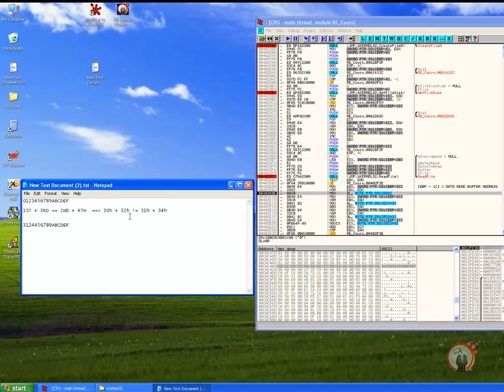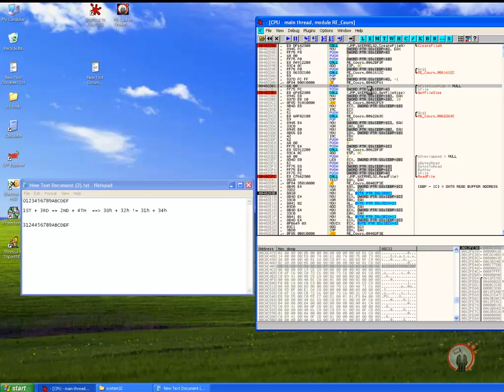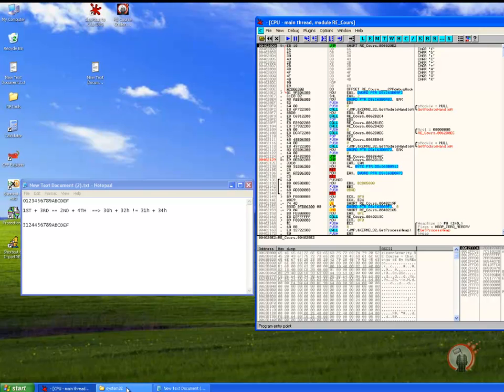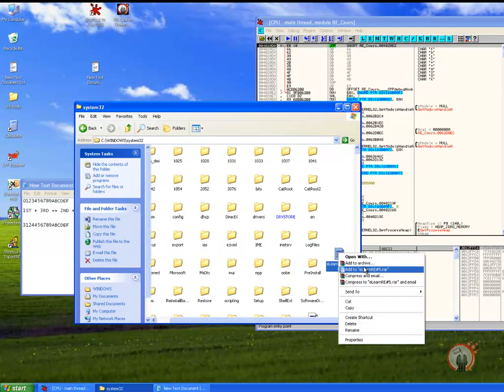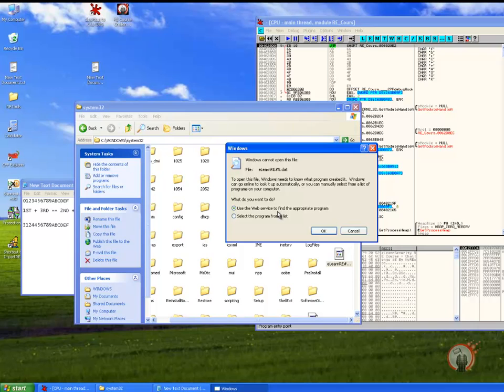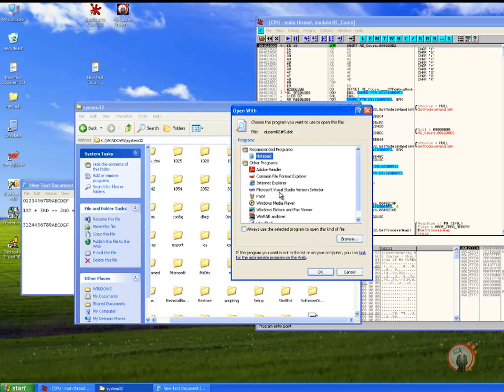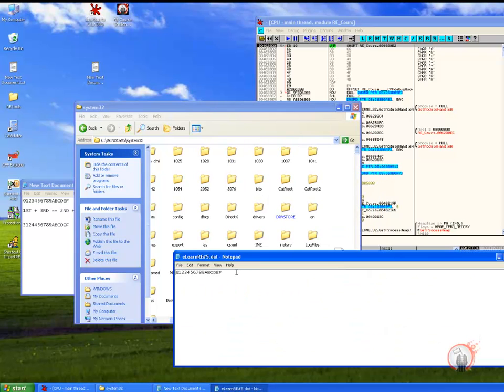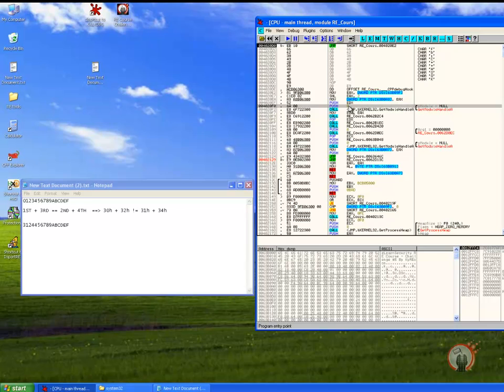Now, in order to verify that this is of course correct, we can just, let's say, restart the application, open this again with Notepad and put the new code here as it is at the moment and run.